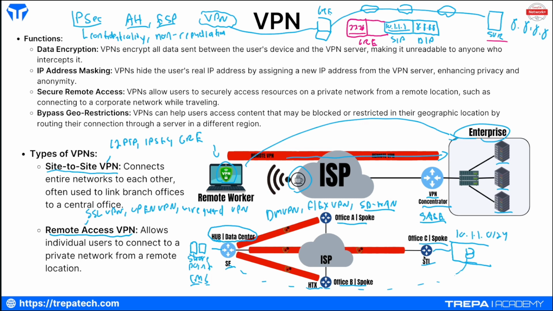With site to site, it's built for that router specifically. So users here have to be in the office if it's not a remote worker with the remote access VPN. They have to come into the office here to access their enterprise resources in San Francisco.